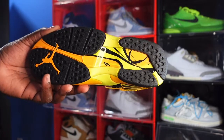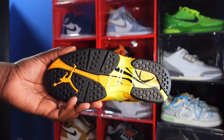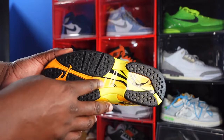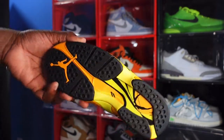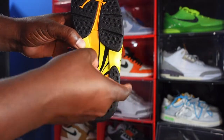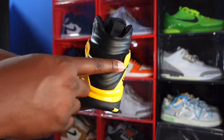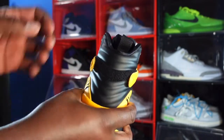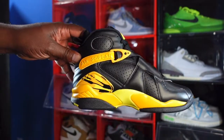And let's take a look at that outsole. Again, you have a continuation of those three colors, the black, the taxi yellow, and the opti yellow. You have a taxi yellow Jordan Jumpman right here at the top of the toe, and you got your little design down here on your Retro 8. Now let's look at the back. You got more Velcro material, and you got your little pull tab right here that helps you adjust the sneaker when you're putting it on or lacing it up.